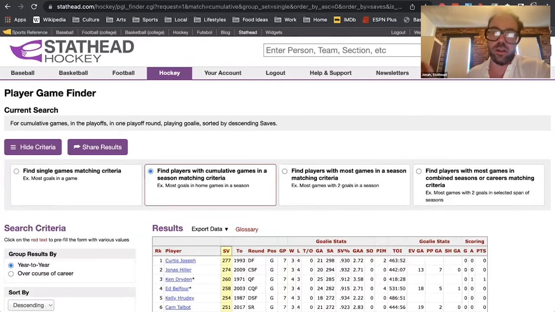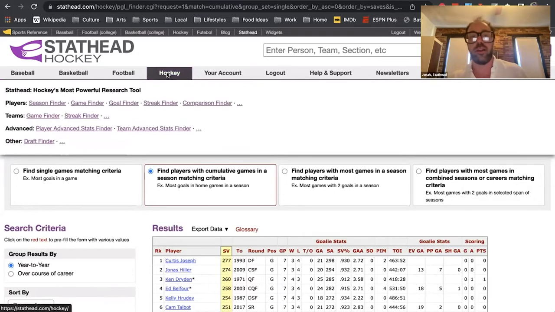With these new filters that are coming down the line in just a couple of weeks, you'll be able to search for the team that had the most hat tricks in a season, the season where the most players had a hat trick, or even the games where the most individual players had hat tricks, if there were two or three players who did it in a game. All of that would come up in these searches with these new search types. So that's something to look forward to. Just a couple of weeks away from launching that.